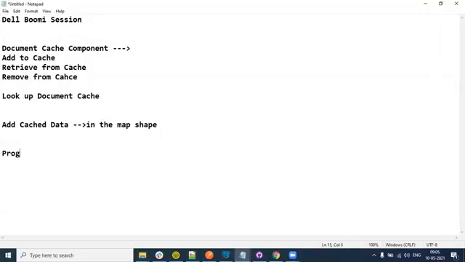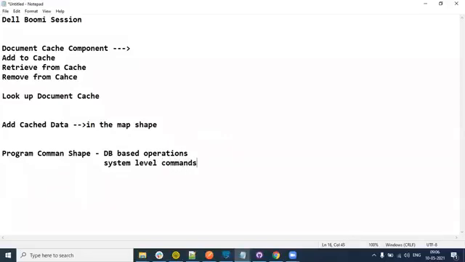We talked about the program command shape, right? So the program command shape can perform what kind of operations? Except the select operation. This is used to perform DB based operations. And it is also used to execute some system level commands. What do you mean by system level commands?